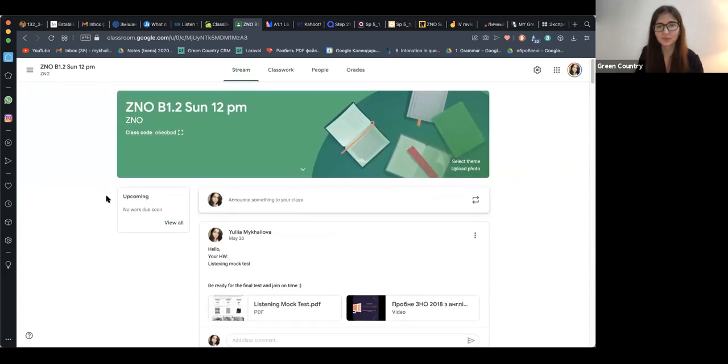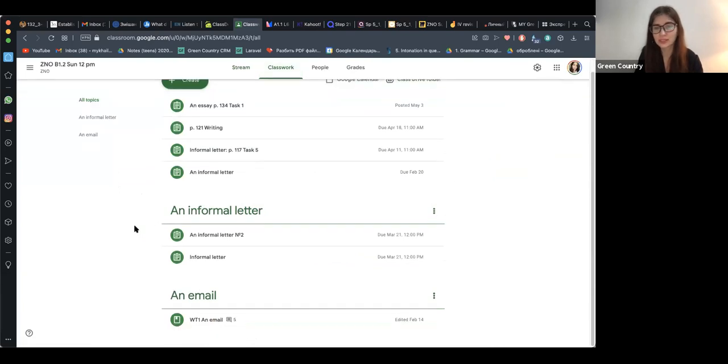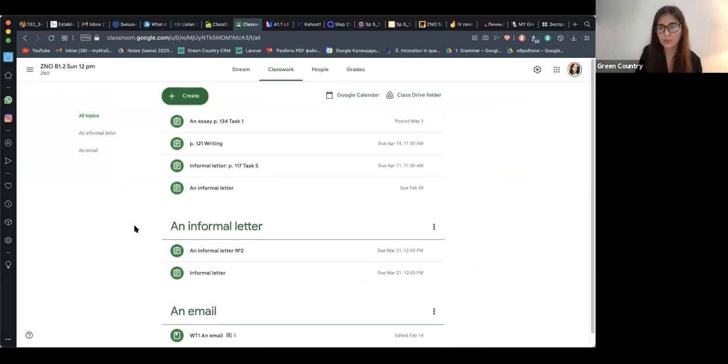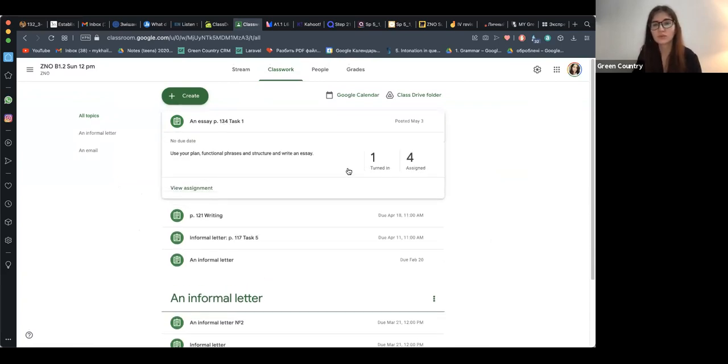It's here. If you go to Classwork, you can see different assignments. I gave them some tasks to complete some assignments for the test, before the test, on how to prepare for the test, and so on. And also I checked everything here online, and they sent it to me online because I had only an online course with them. So you can see the information here, how many people actually submitted the task, and how many people didn't do that.